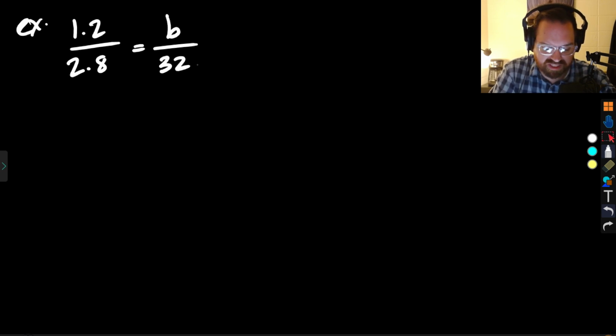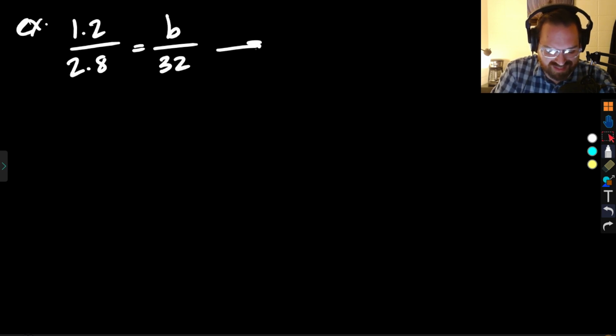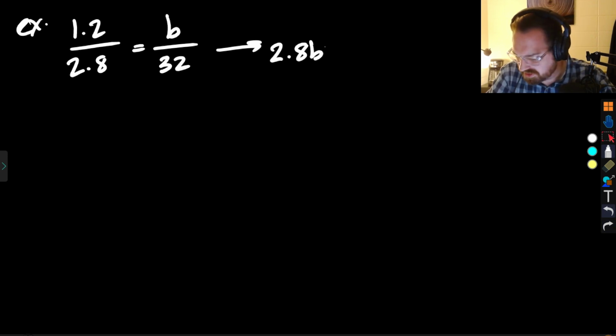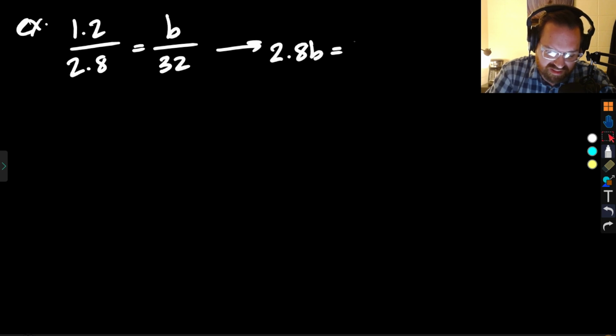2.8 is equal to, this is a b, by the way. I've had students in the past complain to me. They're like, your b's look like 6s. And then I point to my b and I say, seriously? Like, that doesn't look like a 6 at all. But all right, whatever you say, bro. 2.8 b. Thinking of somebody in particular who said that to me, and the dude was totally a bro.